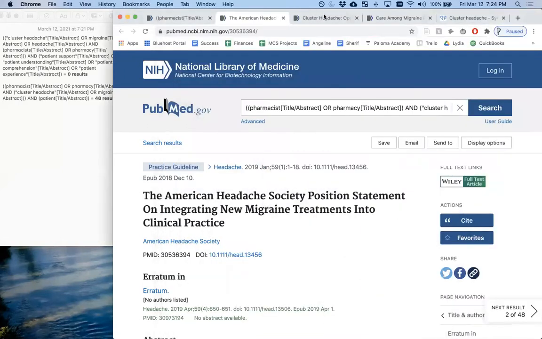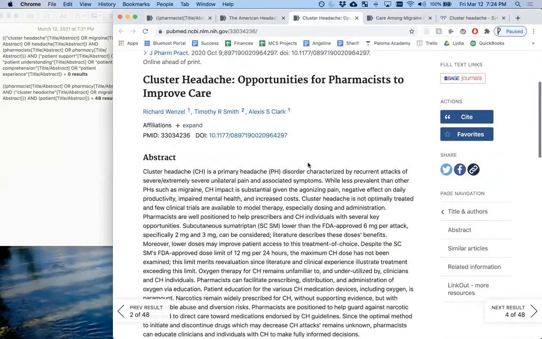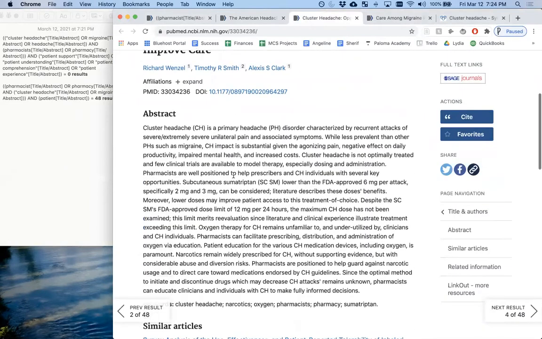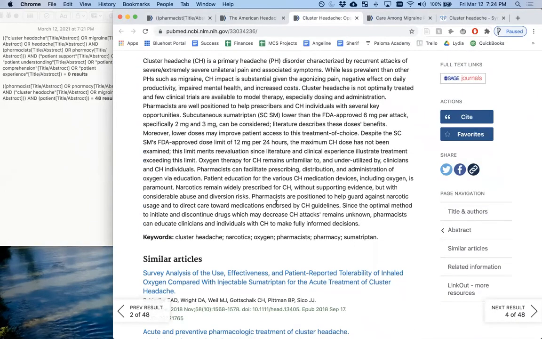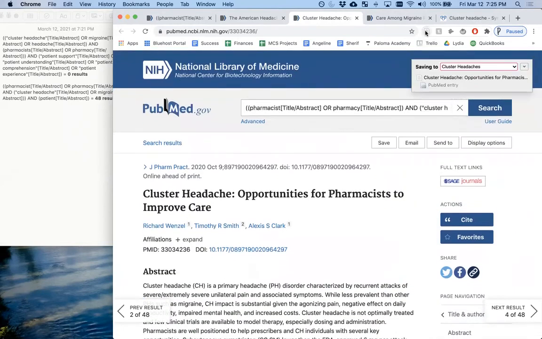So let me pull in a few of these other papers. I think this one would be really useful. So again, I'm just going to click up here and it's going to pull everything in. And in this case, it didn't have the full version of the paper. So you may already have access to journals where you can get the full versions of papers if you're working for an institution, an academic institution, or if your employer provides logins for things like that.